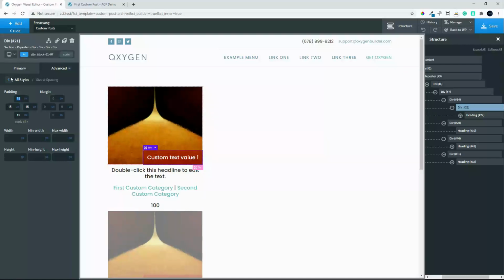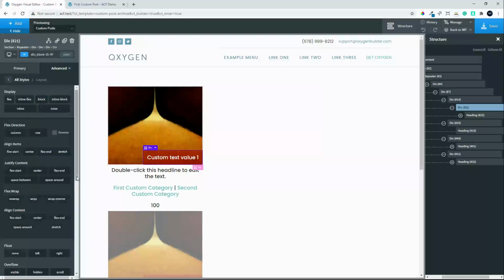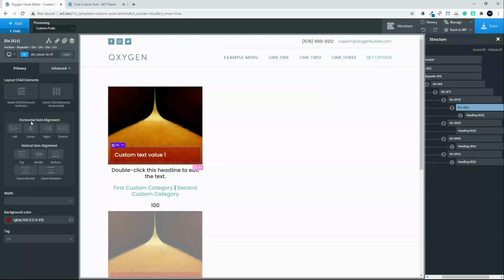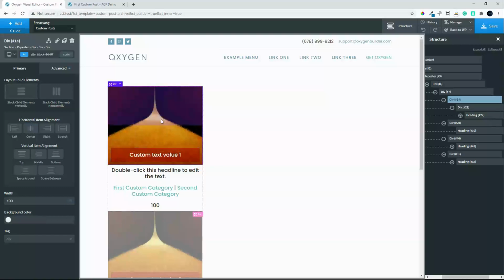So in order to do that, I head back to the layout, and instead of having it 0 and 0, I can make that 10, and I'll make the bottom 10. And now if I put left 10, you'll see that it'll stretch it all the way across, and I can then center that value inside the div. So that's how I can get that value to position itself anywhere inside that div.